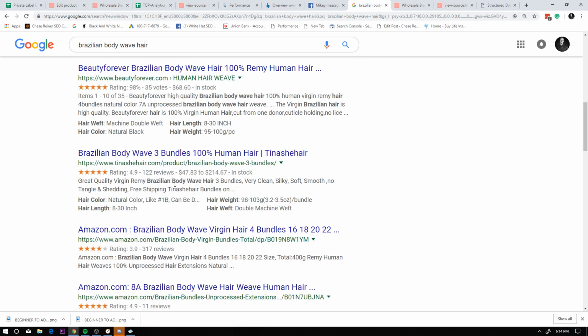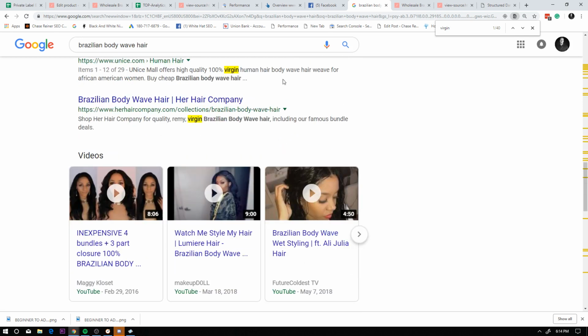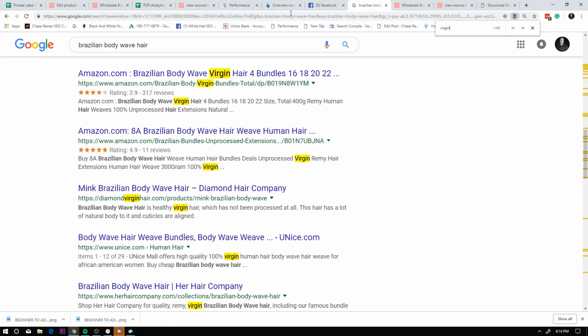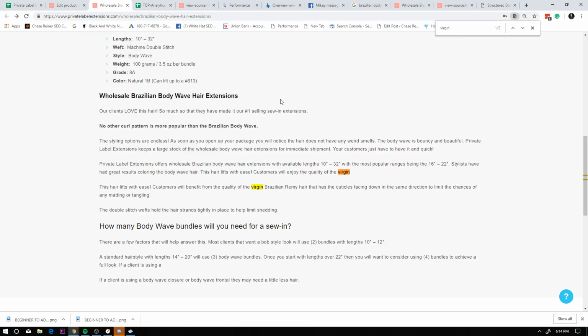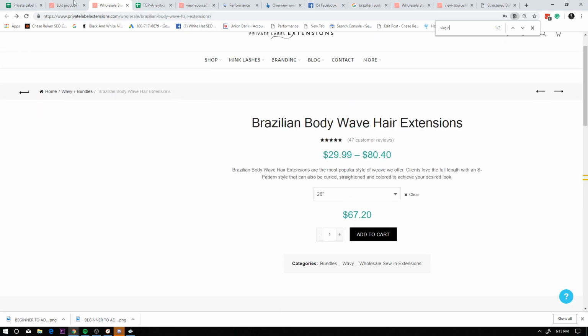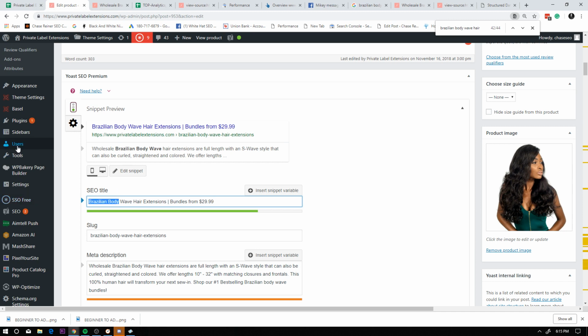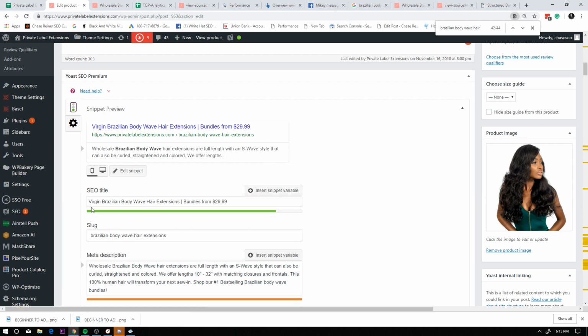Beauty Forever. So can I just say virgin in here and it'll... Body. So yeah, I think this is part of it because it says it in here. Okay. All right.